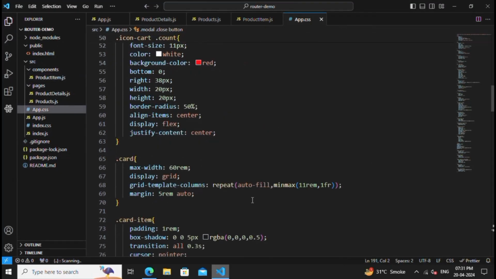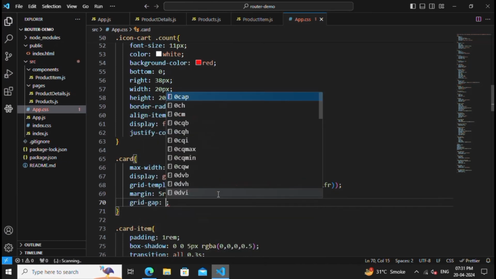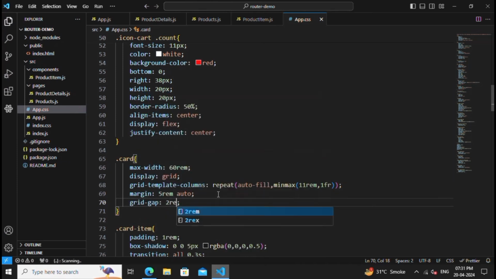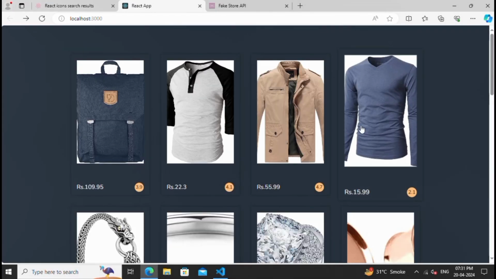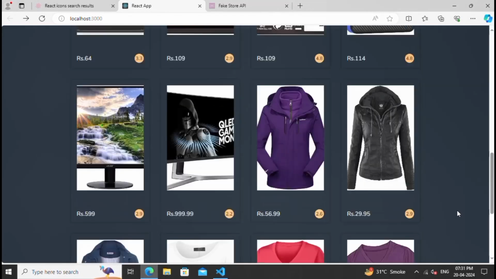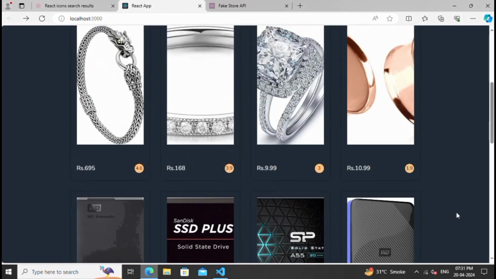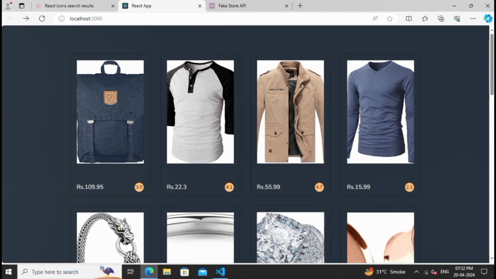So let me go to the CSS. Inside this card I will add some gap, so grid gap, let's say 2rem, and now it looks nice. We have the gap between the items. So we successfully rendered all the elements.